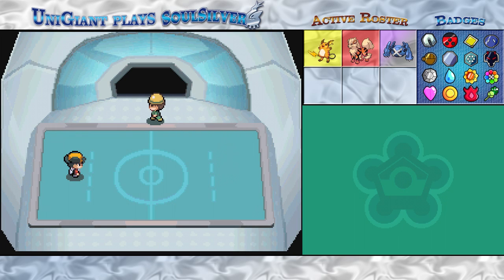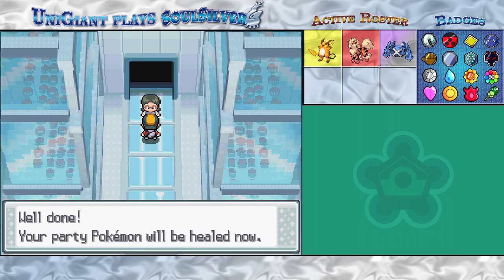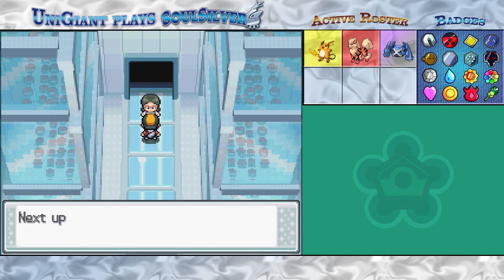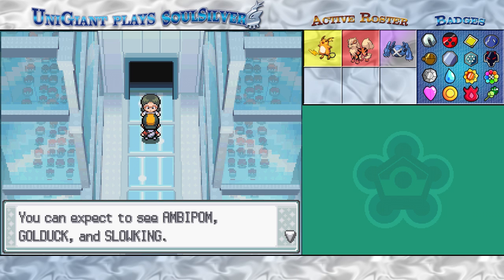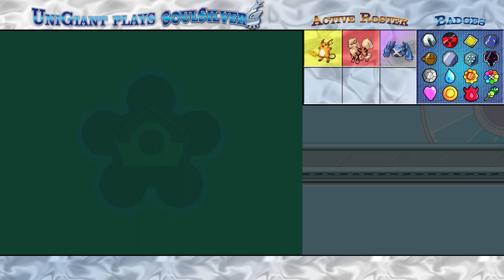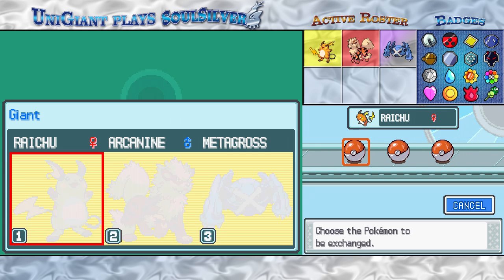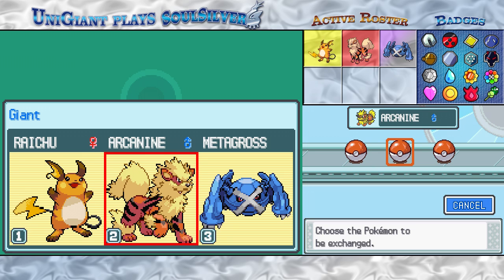But that does it for this fight! I don't know how much longer I'm going to go, but I'm probably going to speed up the rest after I think about who I want to switch out. We've got Ambipom, Golduck, and Slowking.